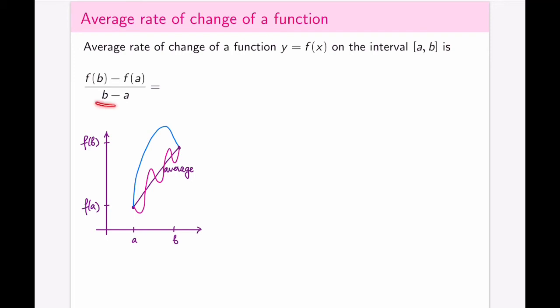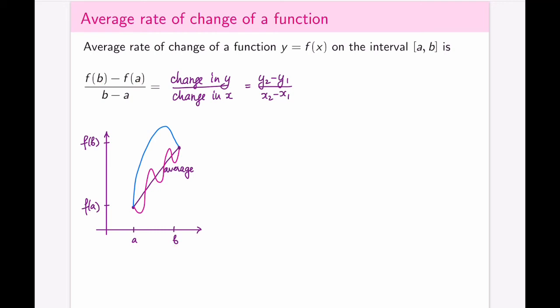So let's get back to the analytic or formulaic expression for the average. What we're interested in is the difference in the y, so the rise, divided by the difference in the x values, so the run. So the change in y divided by the change in x. Sometimes you also see this written as y2 minus y1 over x2 minus x1. So this a and b notation might not necessarily be the one that you're most familiar with.